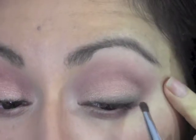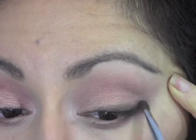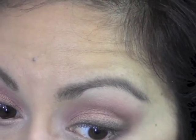I'm going to take the palette we just used and take a bit of this matte, really deep chocolatey brown, and I'm going to put it over the eyeliner. I'm going to take a little more and put it down here. The next thing we're gonna do is the waterline. I'm gonna put a Marc Jacobs reddish, maroony toned eyeliner called, I think, Jazzberry. Looks like that. I'm gonna put it in our waterline.